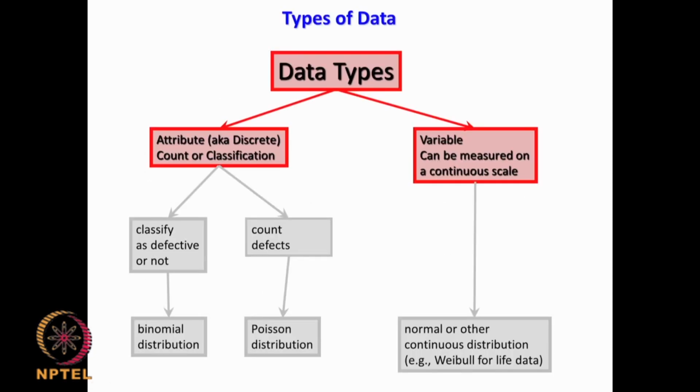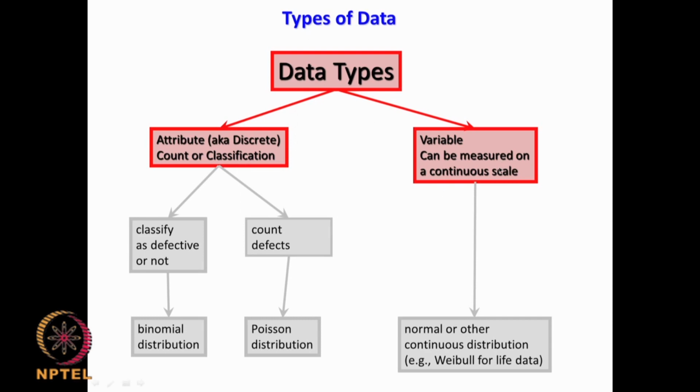Okay, let us look at data types. There are two types of data. One is called the attribute data, other one is called the variable continuous data. Attribute data could be like 0, 1, pass, fail, alive, dead, black, white. So it is like numerical numbers. Okay, it could be counted, 10 defects in 10,000 samples, 10 failures in a class of 100 students. So you can count it, you can classify it. So it is based on numerical numbers. So it is discrete.